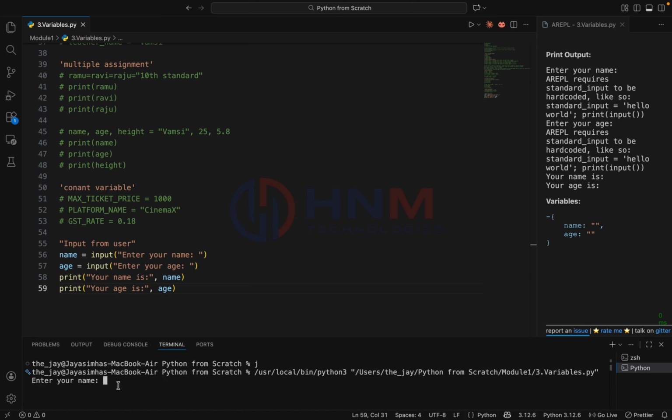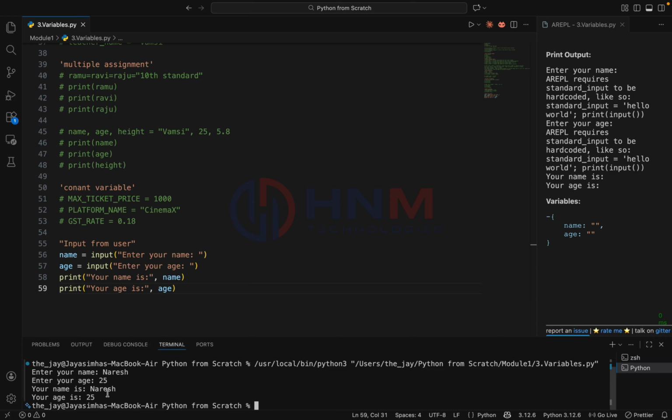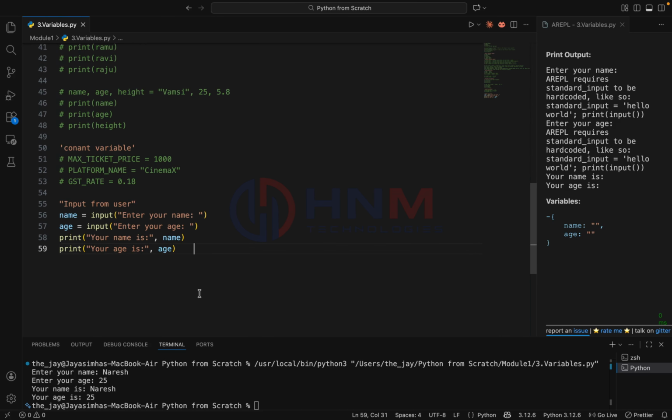Yeah, here I got output. It shows enter your name. Enter your name, Naresh, and enter your age, 25, and here is our output. Your name is Naresh, your age 25. So I'm printing this way, right? This is where we take input from users.